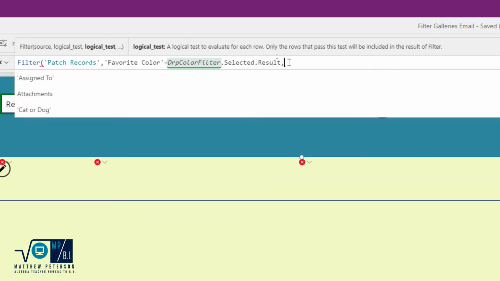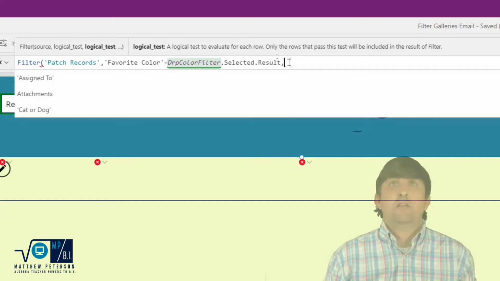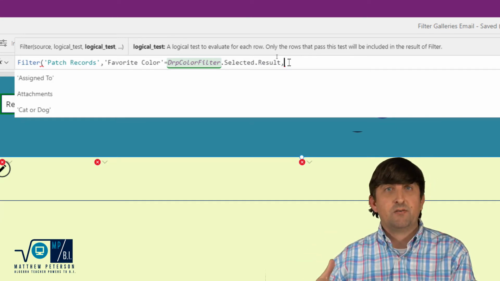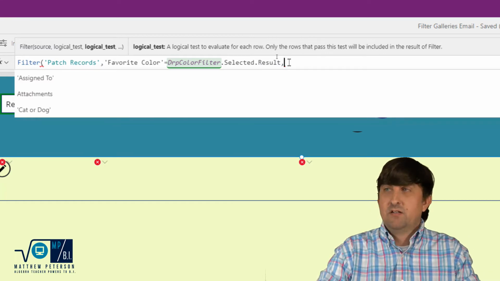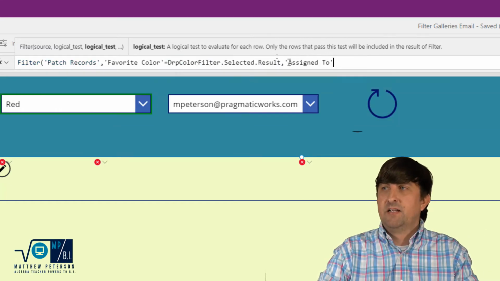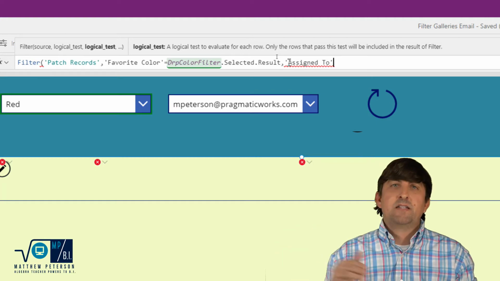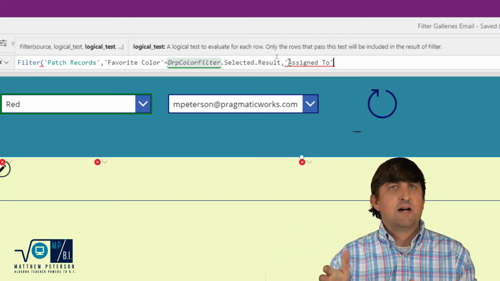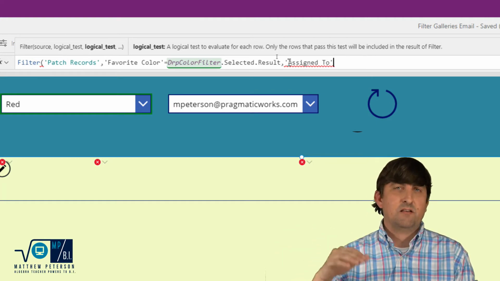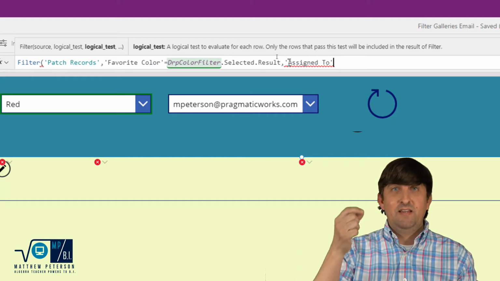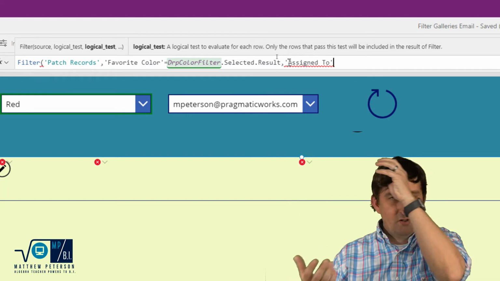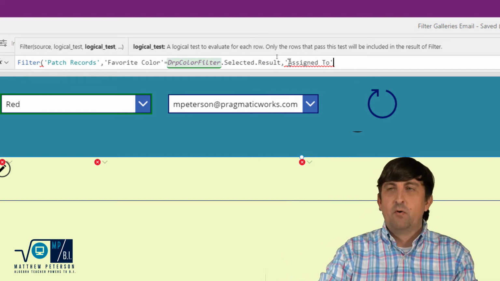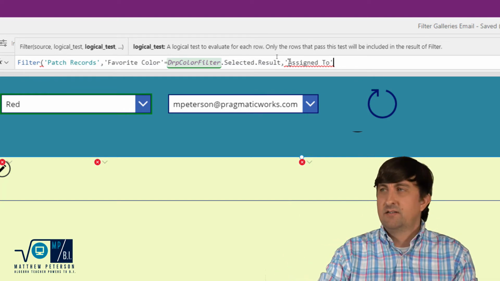And what I wanted to do is you have to reference first the column in question in your data source. So the column in question, my data source, is that assigned to column. So we're going to start off with that, my assigned to. And right away it's giving me the red because it's saying, whoa, assigned to, this isn't just a normal text column, this is your people picker. So each value in this column has a whole bunch of things attached to it. So what are you trying to bring back from it? Well, I'm trying to match up the email addresses. So I'm going to put in my .email.